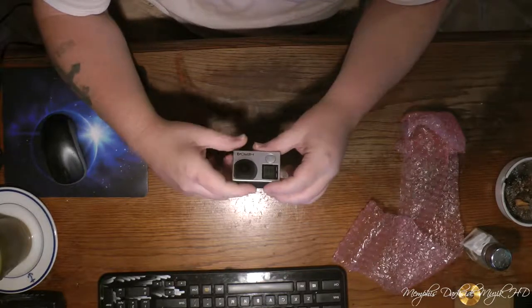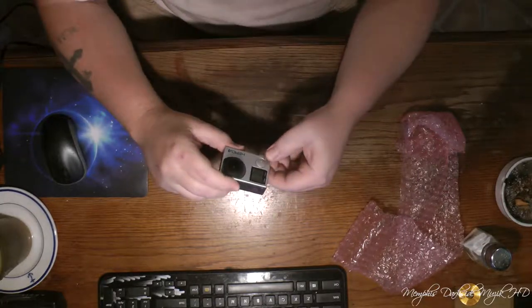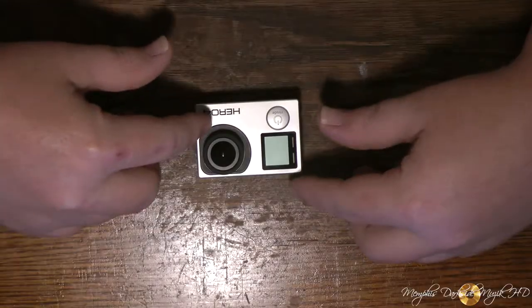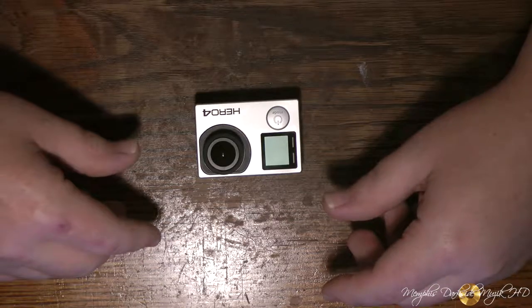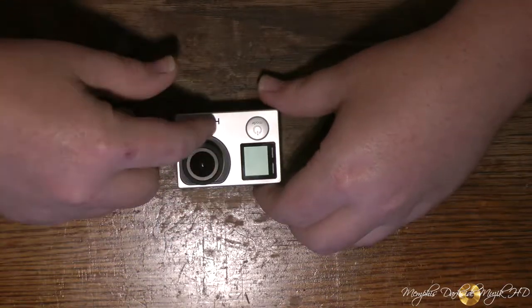Yeah, that's something that I'm gonna have to take care of. That beeping GoPro looks practically brand smack new. If you do not have an aluminum alloy cage, that's what the cage is made out of. Do yourself a favor and get you a cage.